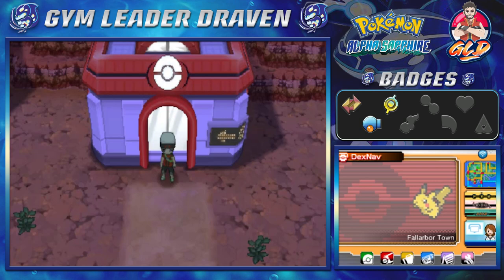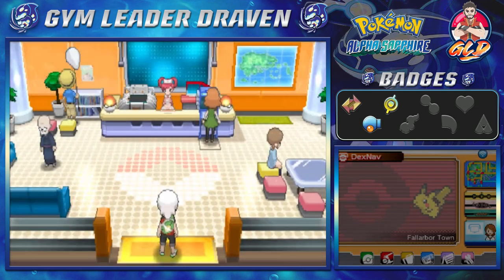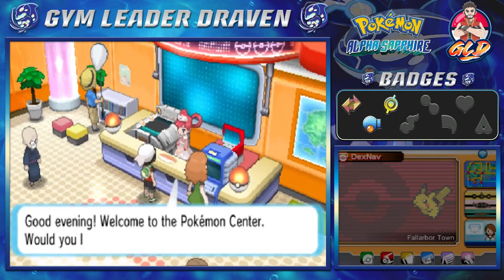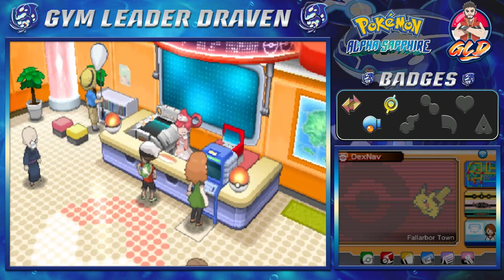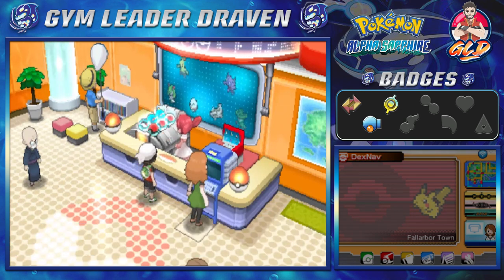Okay, so we finally made it to Fallarbor Town, and there is a little something here that you guys need to check out once you get into the Pokemon Center. Before we do anything, let's go ahead and heal up our Pokemon. Healing the Pokemon is always a great thing, and bam, look at that. They are healed up, ready to go.